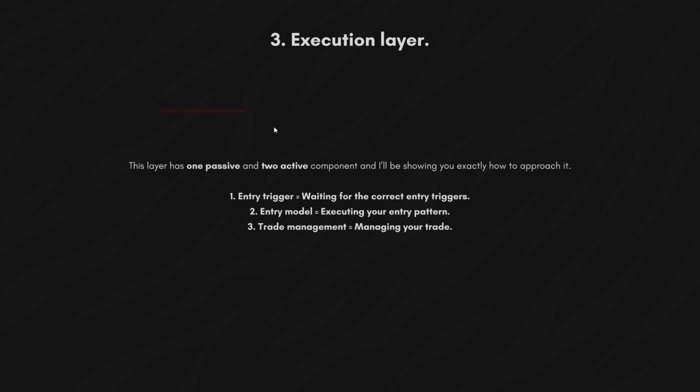After establishing a directional bias on the higher time frame and then building a proper market context on the intermediate time frame within the second layer, we then move on to the third layer, which is the execution layer. I still haven't uploaded the execution framework chapter yet, so I'm not going to go through it in this chapter. You'll have to wait for that chapter to drop, and within it I'll give you the procedural frameworks and explain all of this to you.